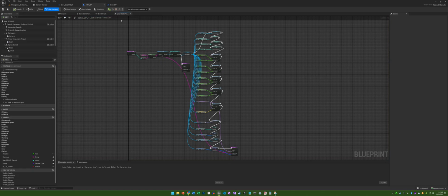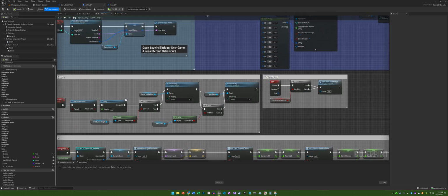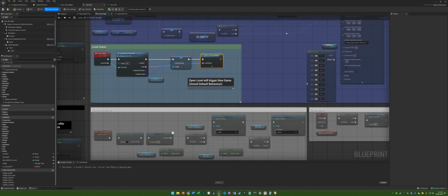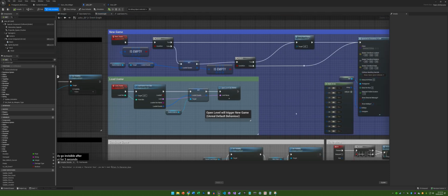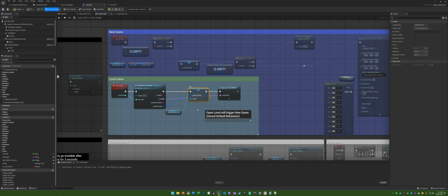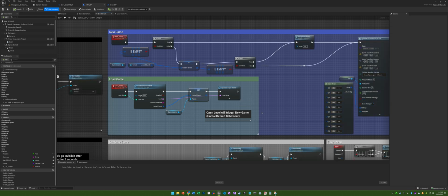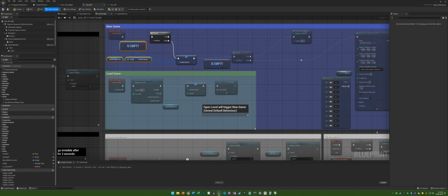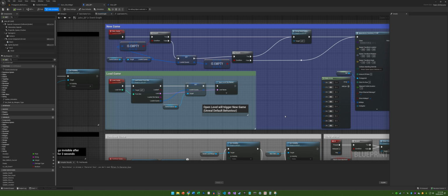So what I'm showcasing here, I know it's a bit of a long video, is essentially how you get around the absolute nightmare that event dispatchers don't allow arrays, and also opening a level defaults your variables. So this dumps the variable into the game instance, not through an event dispatcher, through like the classical just set way. It then dumps it to the game instance somewhere safe, opens the level, and then pulls from the game instance, as you can see here. It checks whether it's got anything in it, if it has, dump it in, and that's how your quests persist. You'll need to do it for each method you have of opening a level.